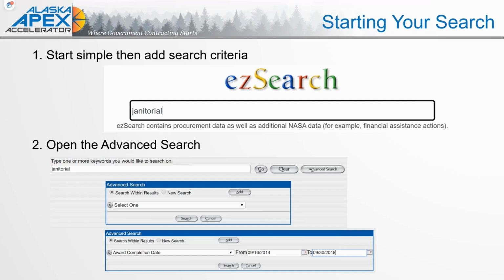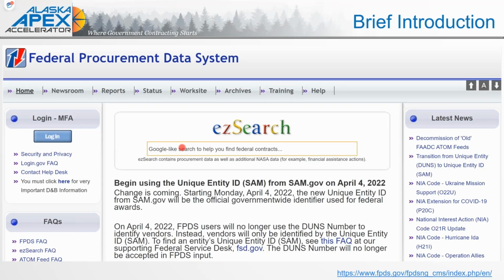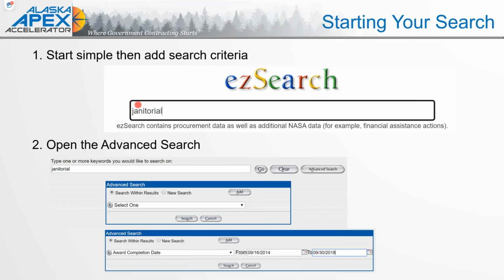All right, so how to get started. I kind of broke it out here just more so that it's a handy reminder when you have your slides in front of you. But we want to start with that easy search feature. Now, when you click in this bar, and if you remember, it says Google-like search, this doesn't go away. You do have to highlight it and delete it, but then you can come in here, and I like to start with a single search.